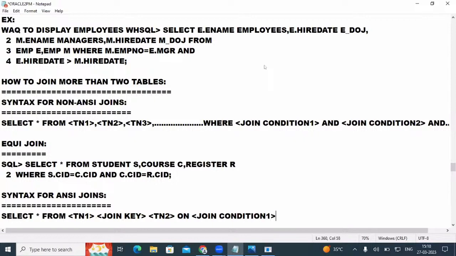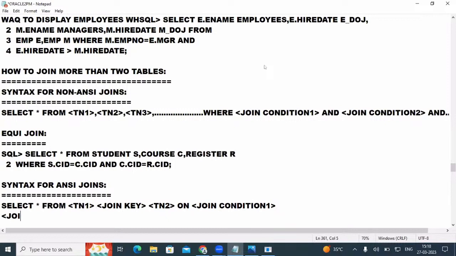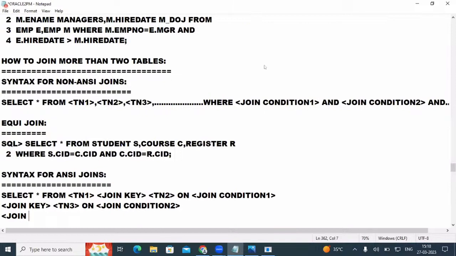Join condition number 1. After that, when you add one more table, then you can use the join keyword, then table number 3, and immediately join condition number 2. Again, if you want to add a fourth table, then you use the join keyword with the fourth table and immediately give your join condition, so condition number 3.